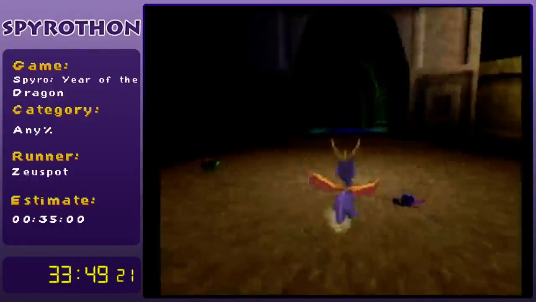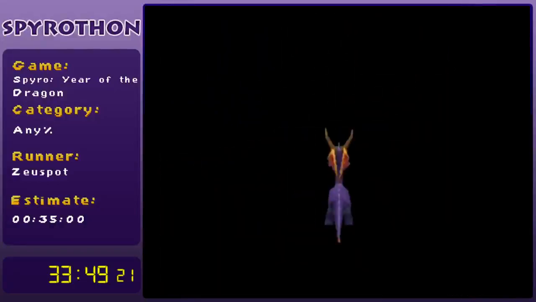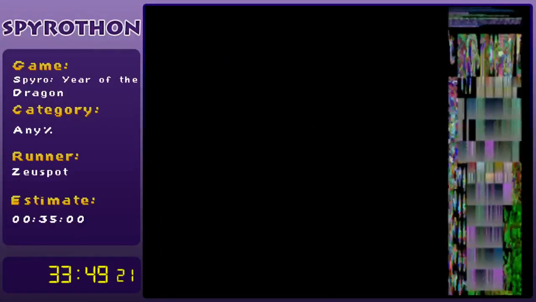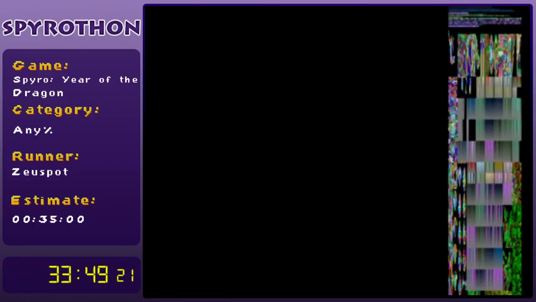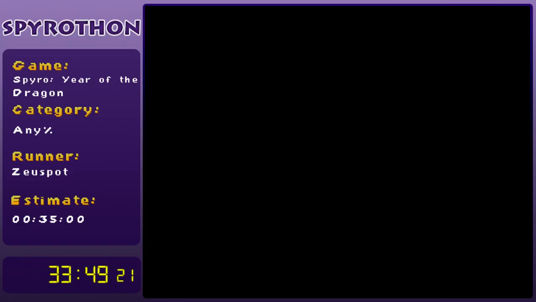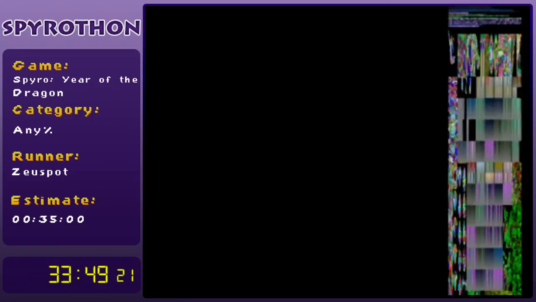Once you've collected the egg, you need a death abuse, so just turn around and get off the edge somehow. You just want to hold down, right, and square. Okay, I want to do that then. I guess I died. You died? Yeah.